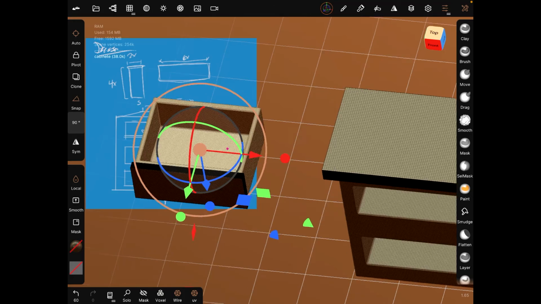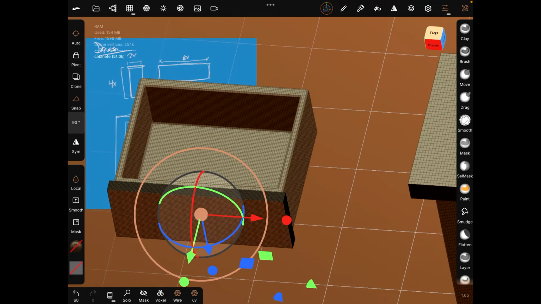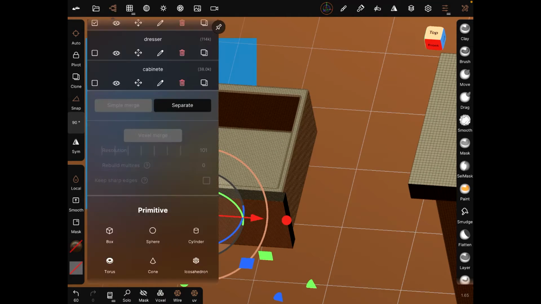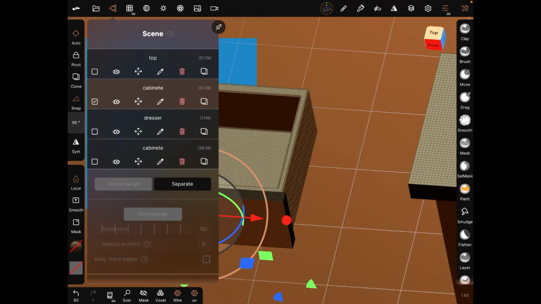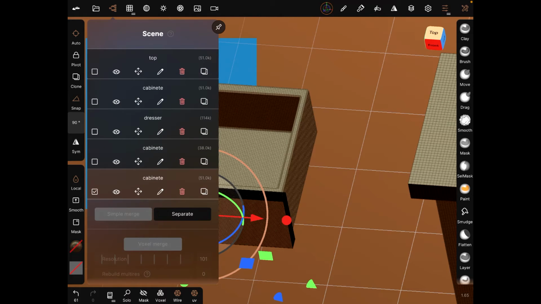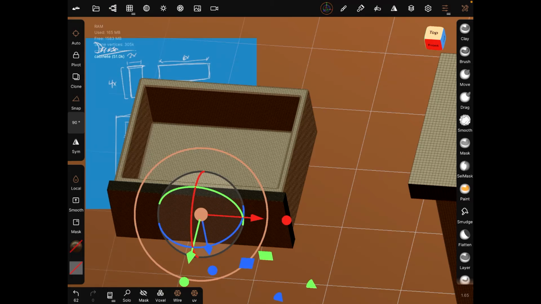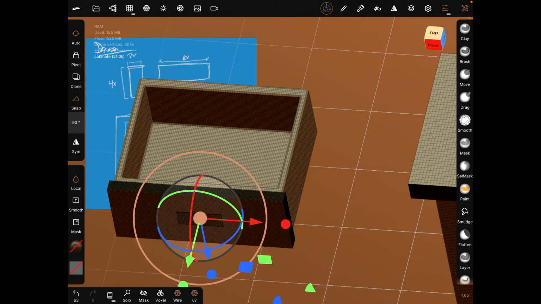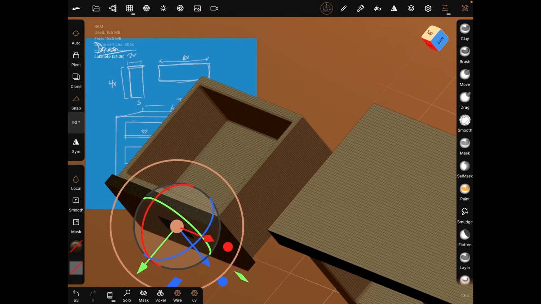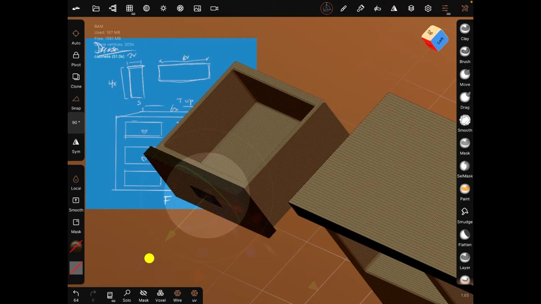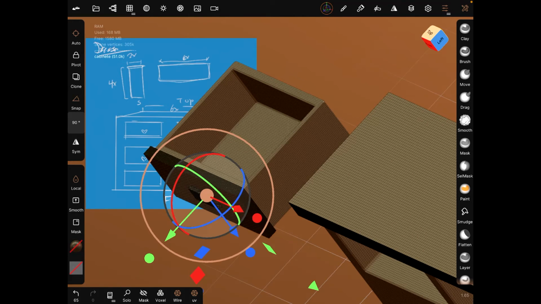All right. And one last thing, we want to be able to pull it out. So we can just duplicate this and make this way, way smaller. Pull it out like that. And then make the thickness a little bit over here.